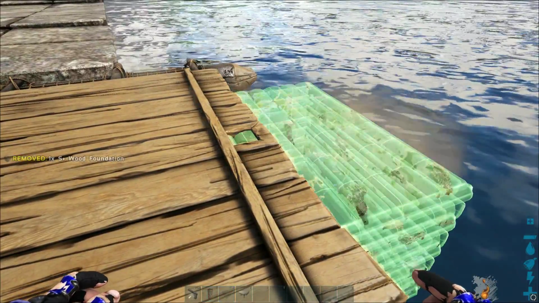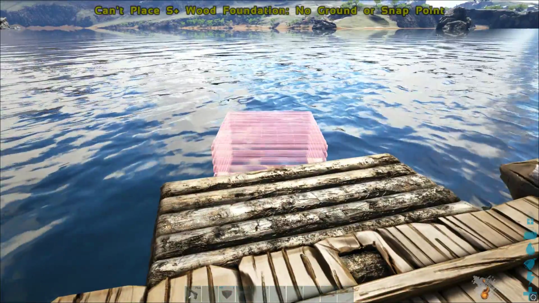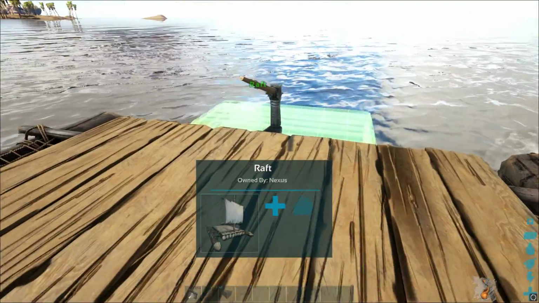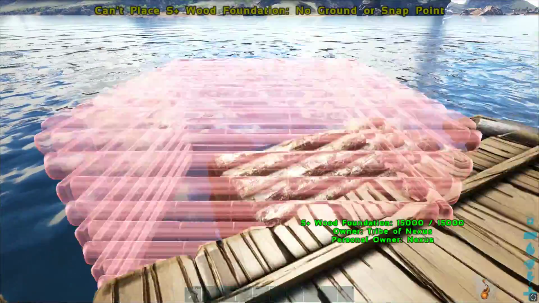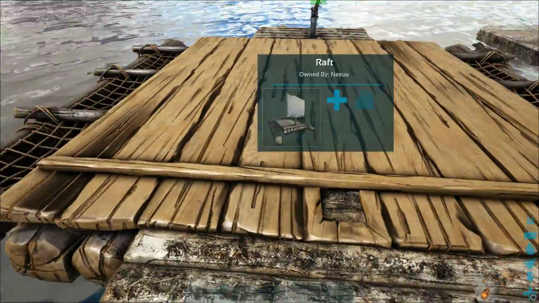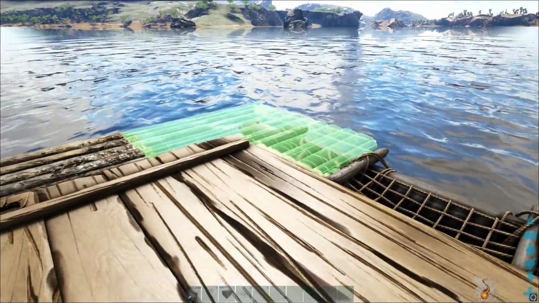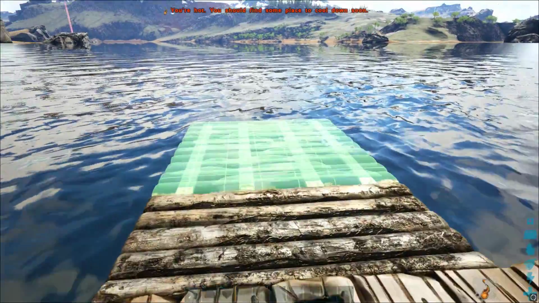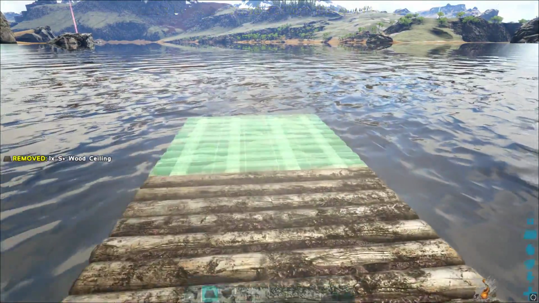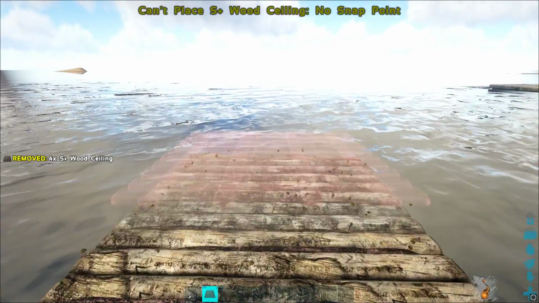Although you can place 9 foundations this way, the center of the raft is actually where the driver is, not in the middle. The limit for the length and width from this center will be 4 foundations in every direction.